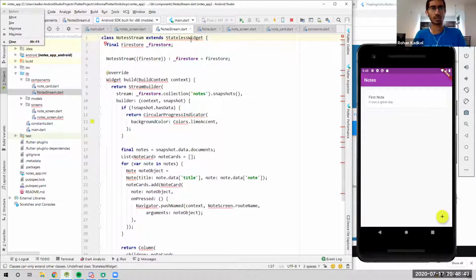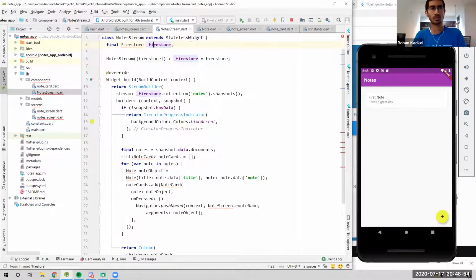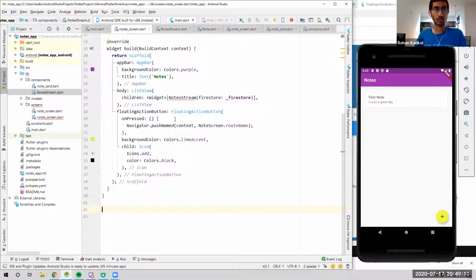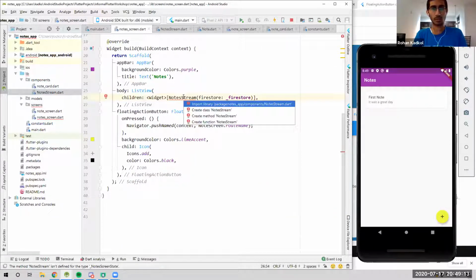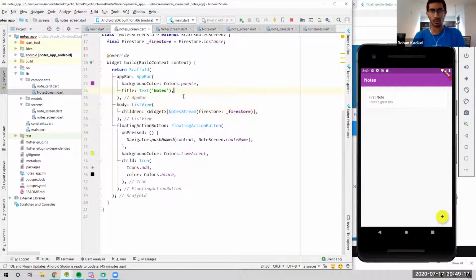Import necessary stuff like material, import cloud Firestore, import the needed stuff. All right, so now everything looks nice and modular. Control L. All right, so now let's see what's going on. So here we have the scaffold.